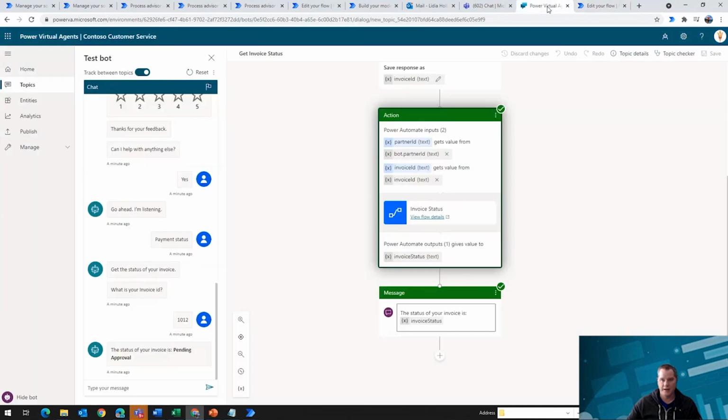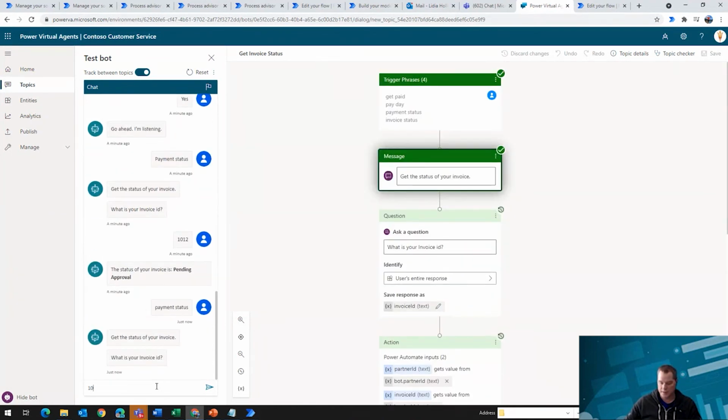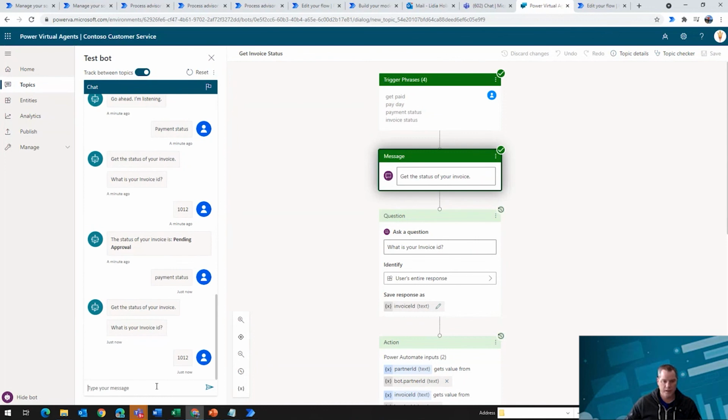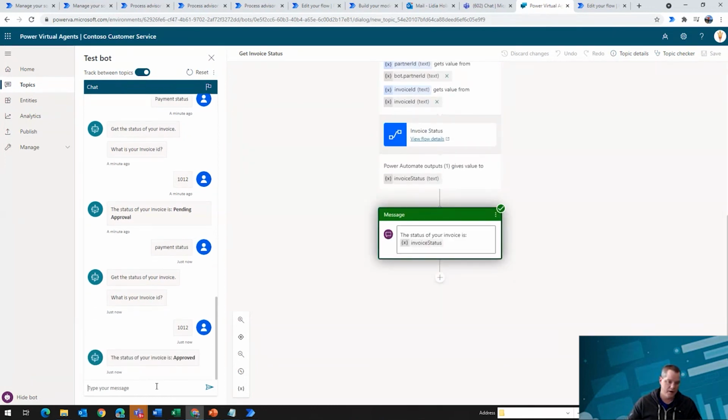If we head back over to our chatbot, let's run this again. Once again, the same invoice number. We should now see that it has been approved because as part of our audit log, when we processed that RPA, we naturally updated that record.